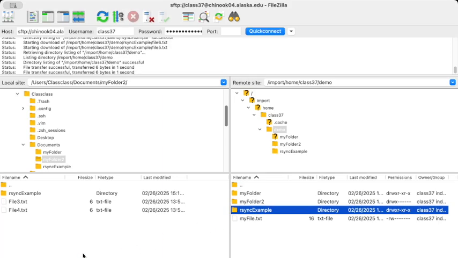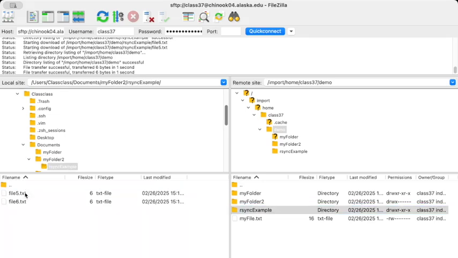And then you can copy files back in the same way. So I'm going to take my rsync example, and it will be there. Copy over. So it's pretty quick and easy to use. If you prefer the graphical interface, this is the sort of thing that you might want to look into. And that wraps up this lesson on how to access and copy files to an HPC cluster. Thank you.